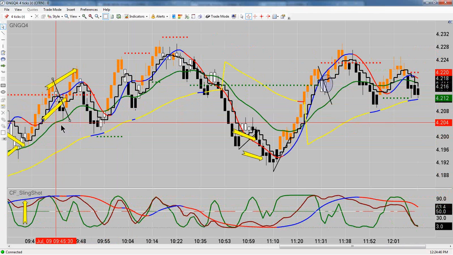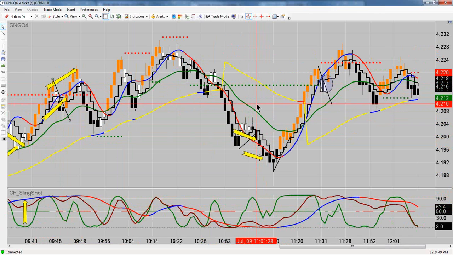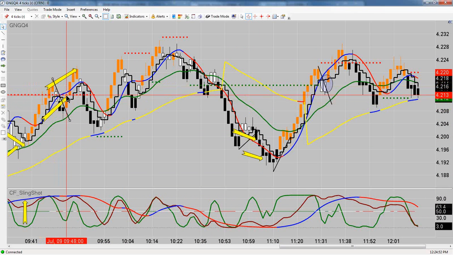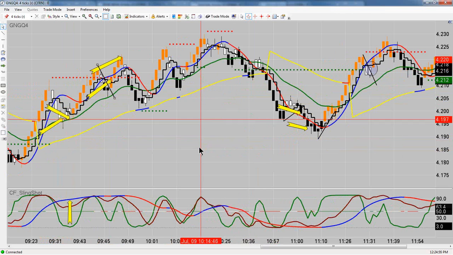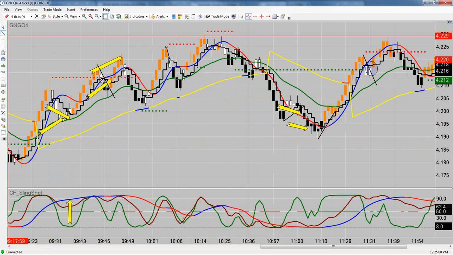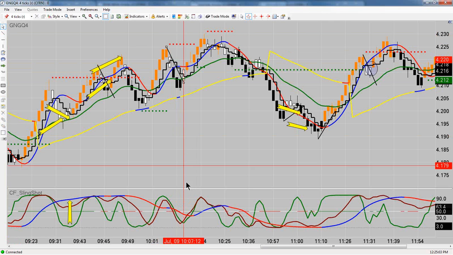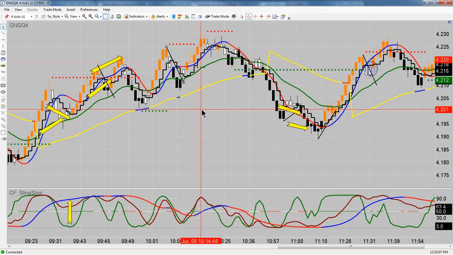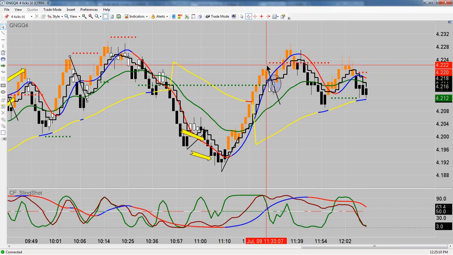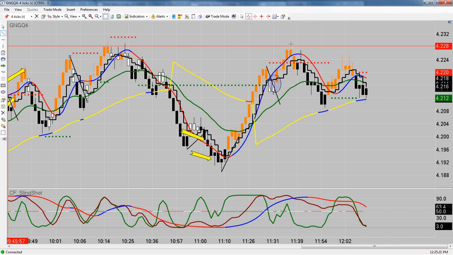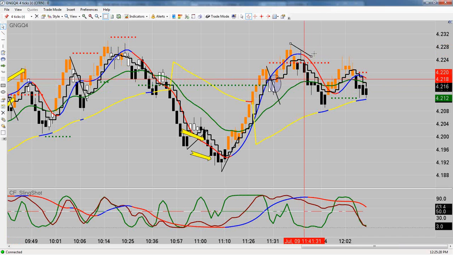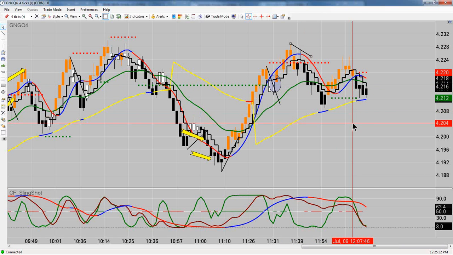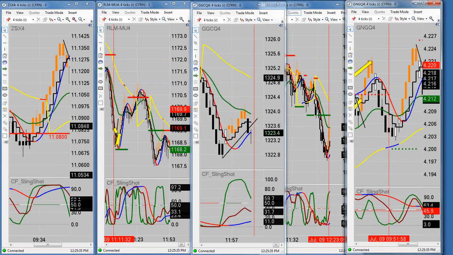Either the cycle being the wrong color or not hitting the BBC, like we didn't hit the BBC over here. Then you need the trend line. You need the up close above the trend line for a long or a down close below the trend line for a short. The trend line is drawn from the swing high down the corners of the bodies. All right, you see down here we didn't have any divergence. That's why we didn't have a trade there. Okay, right over here, the trend line is drawn down the corners of the bodies. Unless there are wicks, it'll go on the wicks if the wicks are higher. Okay, like right over here, for instance. This original trend line would have been drawn like this. All right, but then it got this wick up here like that. So you got to move the trend line up to take that wick into account. And that's it. Those are all the trades we do in the live trading room. It's the only thing that we do.